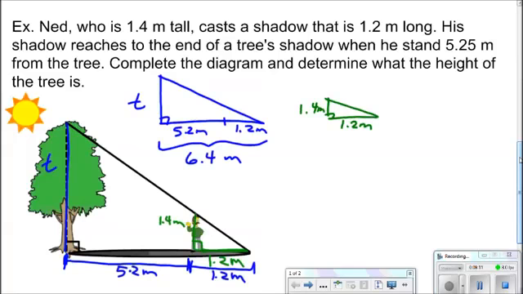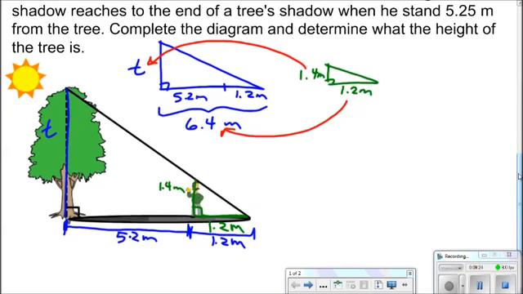And so in this case, it's the hypotenuse length that's not important. We could find it if we wanted to using Pythagorean, but we don't need it, so we're not going to worry about it. We are going to figure out which sides are corresponding sides. And so the two corresponding sides are 1.2 and 6.45. And it's actually 6.45 meters, right? And the height of Ned, 1.4 meters, corresponds with the tree height.